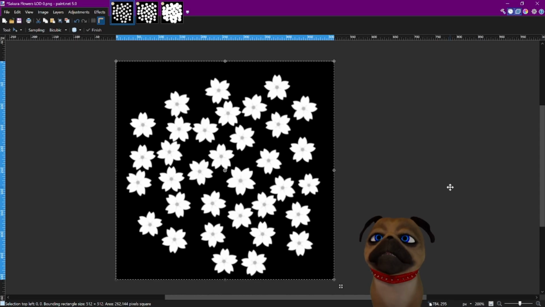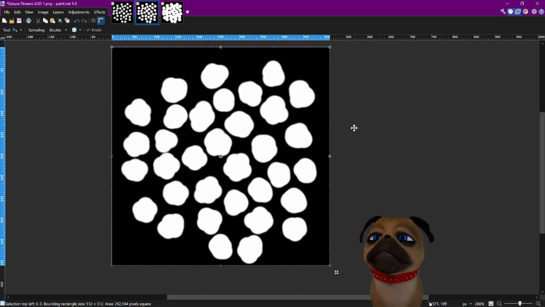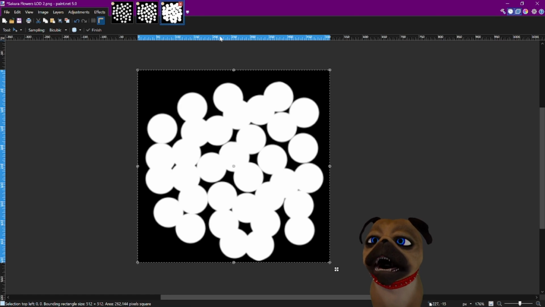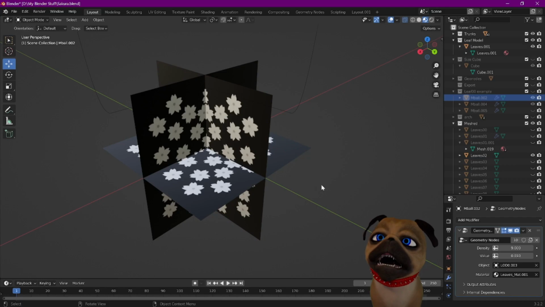Okay, so for this tree, I want three LODs. Up close, I want it to look more blobby and indistinct, and the furthest LOD will be larger blobs, right?